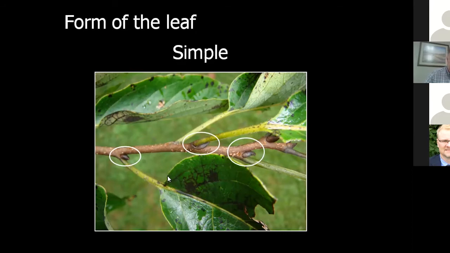Now, the simple leaf is this right here. I know it's moth-eaten right here, but excuse me. This is a simple leaf in that you come off of the bud, you have a petiole, and there's one blade. If you simply hold your hand flat in front of you, your forearm would be the petiole, your hand with your fingers together would be the simple leaf.